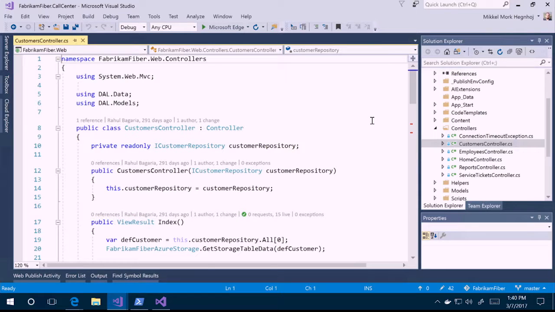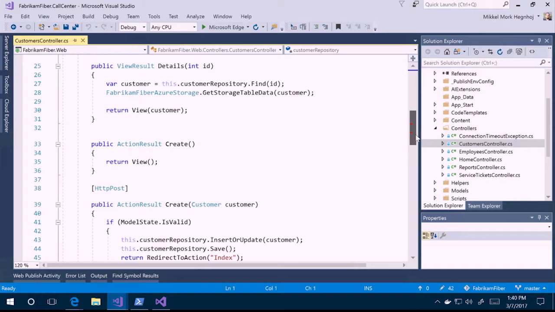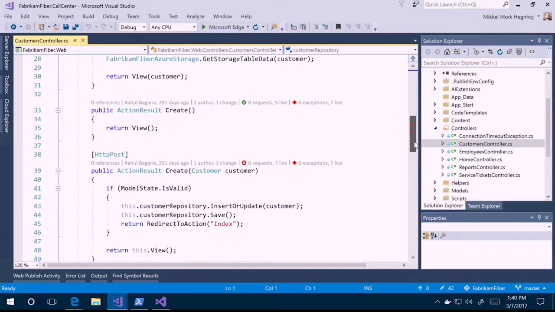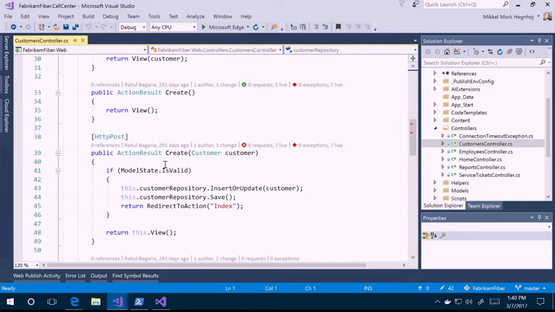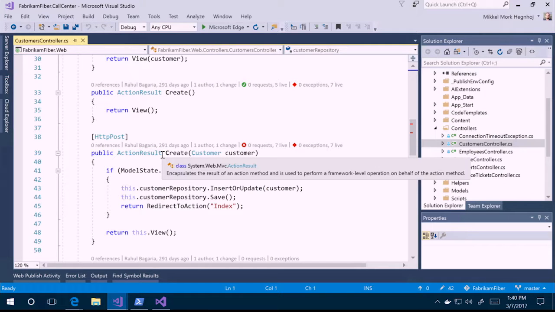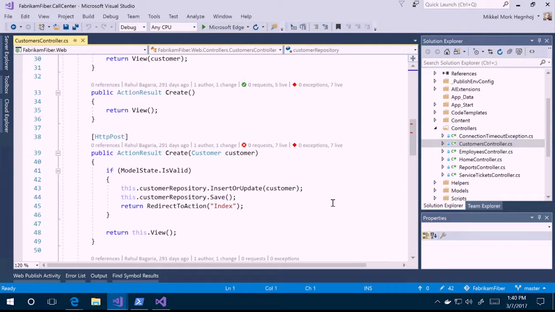What you immediately notice once you get into this controller file is that there are a few red dots over here that drive your attention because there is something you might want to look at. So let's go down and look at these methods here. This is my create method, which is the one that we just saw from the website. We tried to create a user, so it's probably the create method that is having issues.